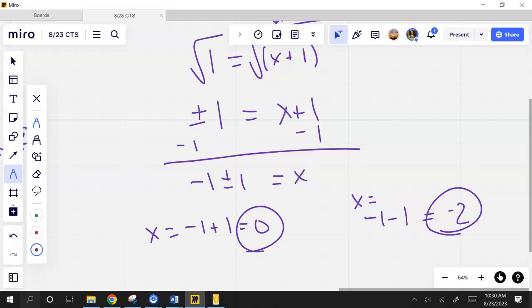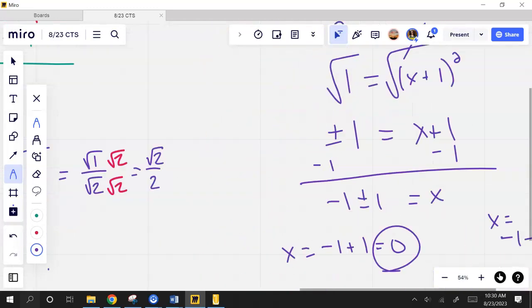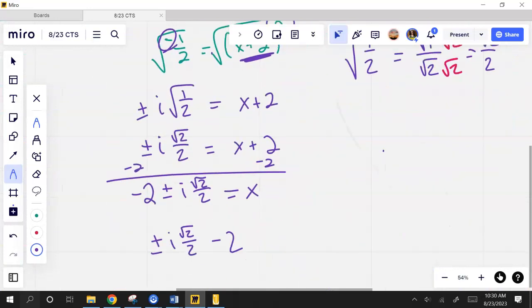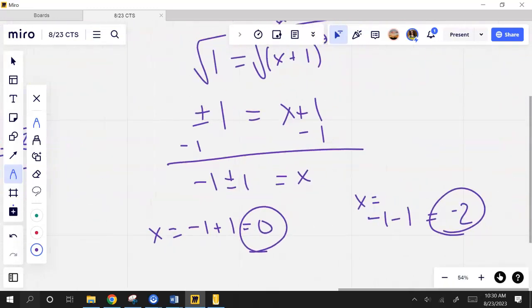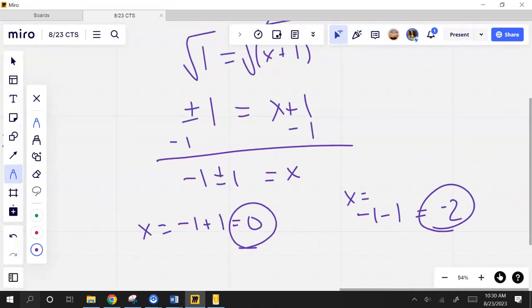Whenever you can do it, write them out. If you can't do it like the one we did before, those aren't like terms. We're not going to combine those, so you just leave it written that way. But for this one, since they're both combinable like that, we combine it. Do you feel a little bit better about that? Okay, so if you feel good about that, and you feel good about forcing the perfect square, making it square dance, you're going to be A-okay with what we do today. Okay?